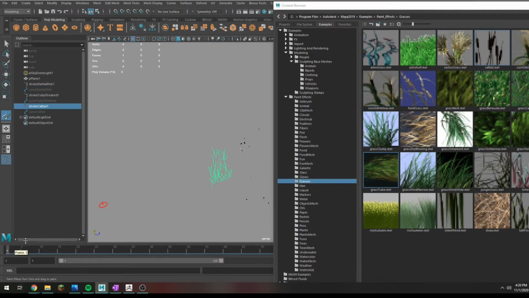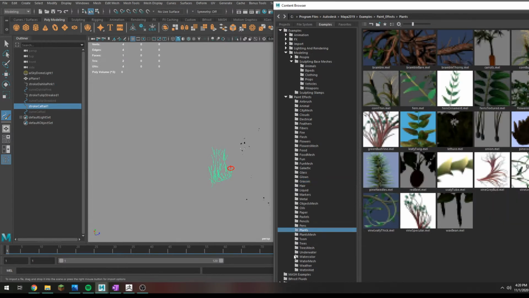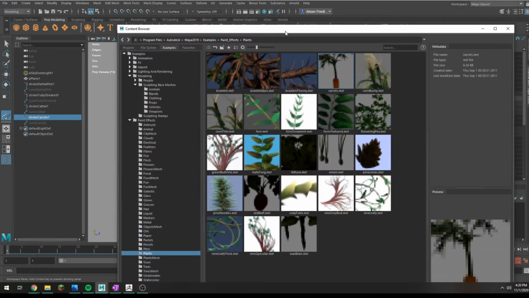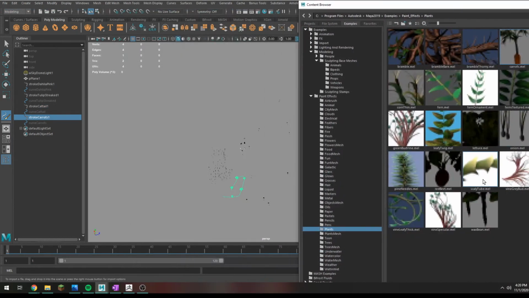Some of these even have animations on them, depending on which ones you grab. Then they also have trees, plants, assorted things. You can fill your scene with carrots. One of my personal favorites is lettuce, because it looks completely insane, and then you render it and it kind of looks like lettuce.